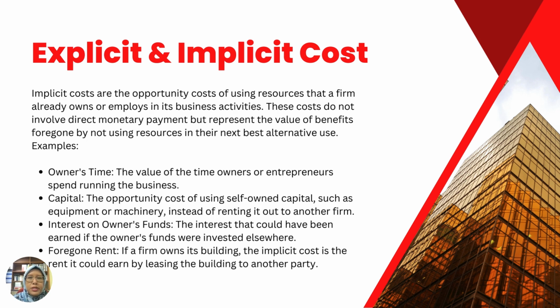What about implicit cost? As I said, it is a bit trickier. These are the opportunities you miss out on when you make a choice. For example, if you decide to start your own business, the implicit cost could be the salary you would have earned if you stayed at your job. Other examples of implicit costs are your own time doing business, your capital when using your own money, and if you own a building, the implicit cost is the rent that you could earn if you leased the building. So, do you understand or not?